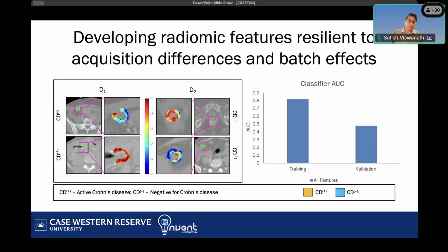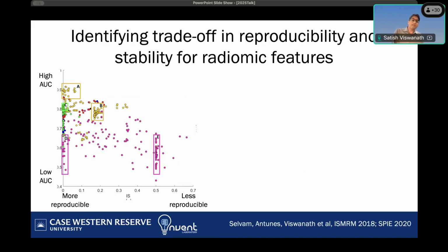There was a paper that came out late last year, where we came up with a framework to analyze feature reproducibility in multiple contexts. If you think of it, feature reproducibility, or the generalizability concept, can be thought of along two axes. You have one axis here, which is how good a feature is. Up here is high. Those are good features. They distinguish between groups. Down here is low. They're not very effective in distinguishing between groups.